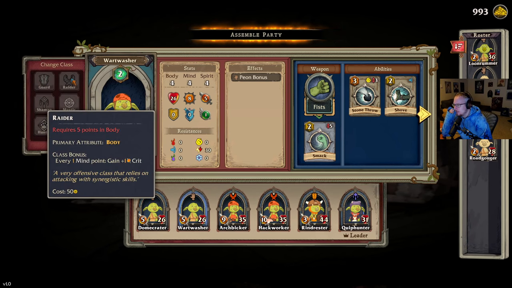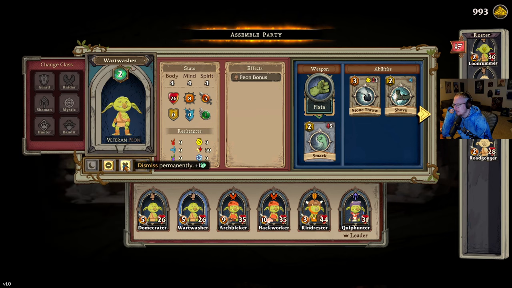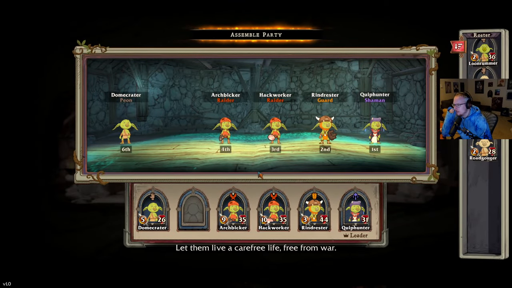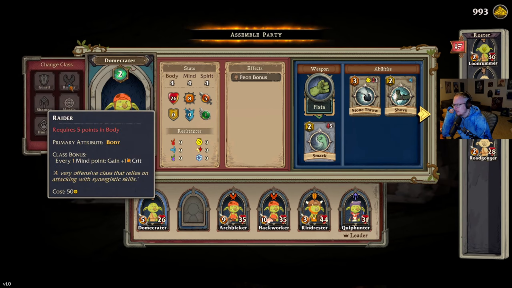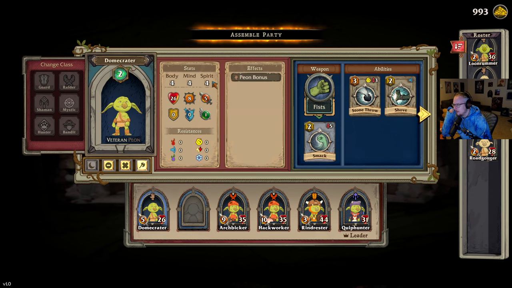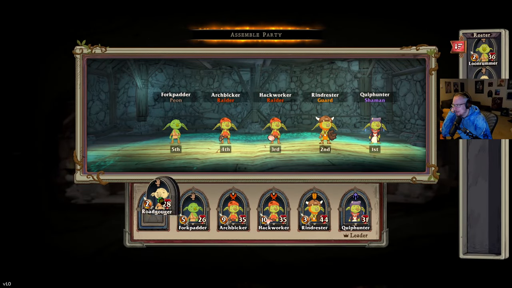I could change your class to... Nothing. You can't be anybody. Goodbye, wart washer. Let him live a carefree life, free from war. How about you? You can also not be anybody. Well. They're free now to live a life. Goodbye to you as well. Be well.